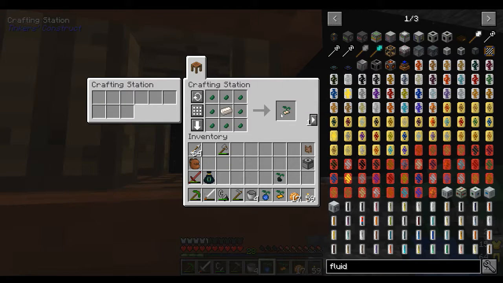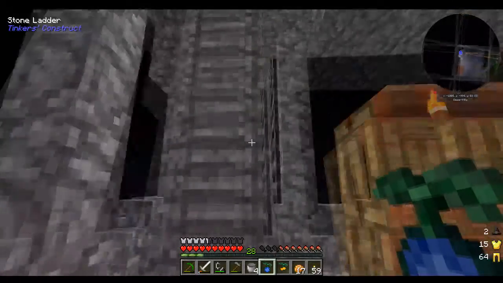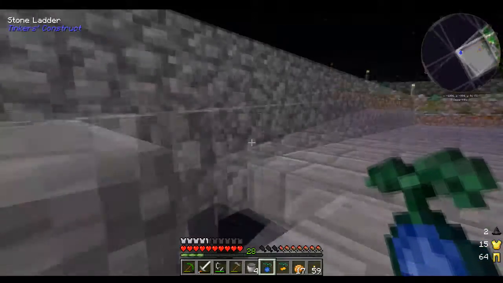And then, yes, up here was the last one, a tin sprout. So we have a copper sprout and a tin sprout, which means we have access to bronze, theoretically. A lapis sprout and a coal sprout. Let's go plant those. I also added this column here. It's just stone ladders from Tinker's Construct. I think they look better than wooden ladders.